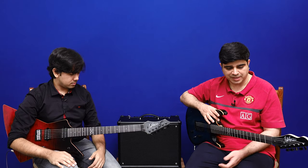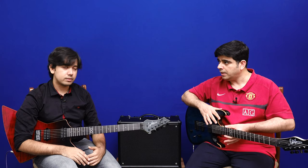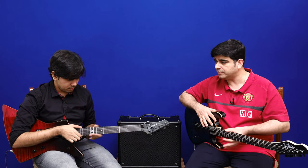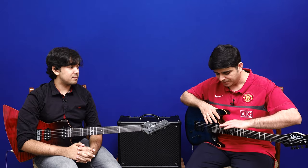And even though it's made in Indonesia, I was quite surprised with the quality of the tuners. I was quite surprised with the fact that even the fret ends are really well done. Yeah, they're very well done. Normally, guitars sub 500 don't have such good fret ends, to be honest with you. You always feel a bit of a poke from one of the frets, especially after the 12th fret going towards the edge. But here, all 24 frets are perfectly done. I was quite surprised. And very accessible.